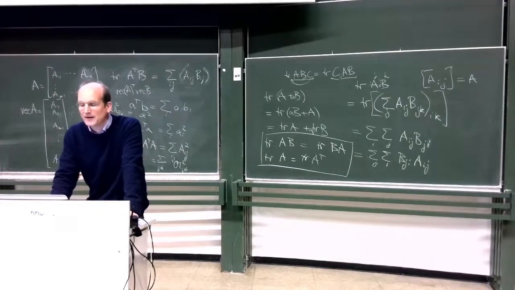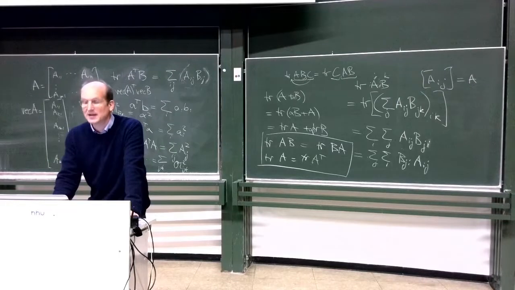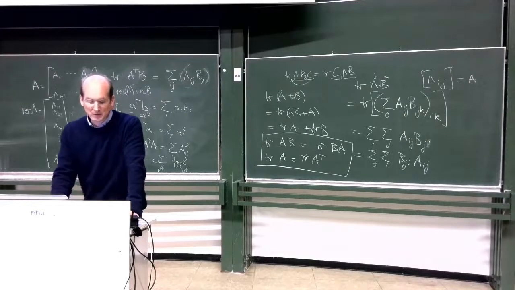So why do I vectorize my derivative here? Because I want the shape of the derivative to have the following form. I want to have the number of input dimensions on the right-hand side, and the number of output dimensions on the left-hand side of these dimensions. Okay? So that is important for the following reason.